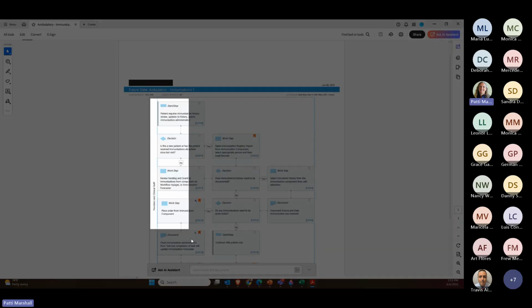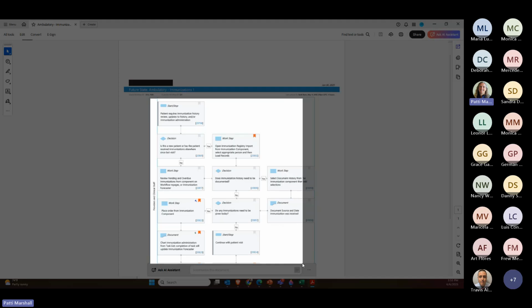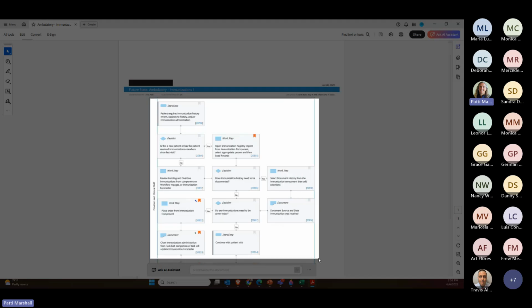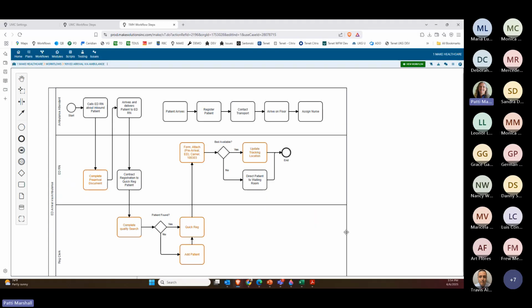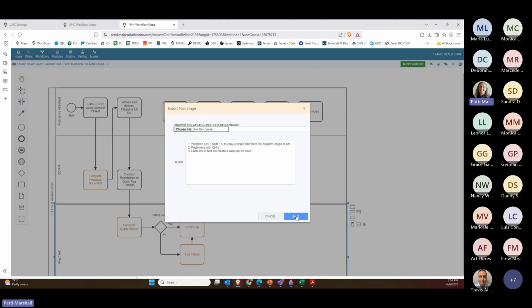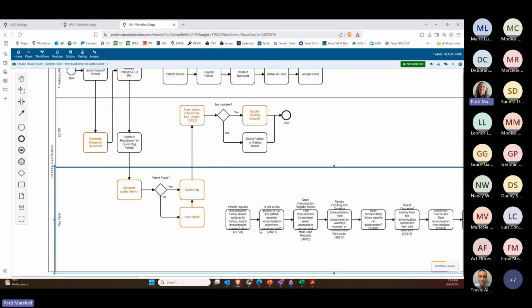So the pointer from Travis is to refresh. Oh, it looks like I didn't go down to the bottom of the page. Oh well, we'll just do this part. Again, it's just going to bring it in as boxes, so you'll still have to do all the moving around. But if you've got a large workflow diagram that you don't want to have to type everything, this will save you a lot of time in doing the typing for you. So if I click save here, it's going to create all of those boxes. Again, you would have to move them in the direction that you wanted them to be. And, you know, it's bringing in the number and all those other things.